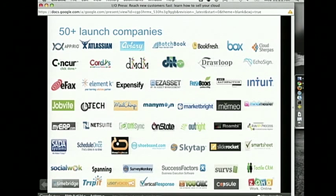We were really lucky. The Marketplace launched about 2 months ago at a Campfire One in Mountain View, and we were really lucky to work with 50 great launch partners. You probably recognize some of the logos of the people we launched with. The key point, the thing I want you to take away, is that we've got everything from startups to public companies, and everything from full suites, whether a developer suite or a suite for a business, ERP or CRM, all the way down to smaller point products that accomplish a very specific task. This is the type of opportunity and the type of company we're attracting to serve the Google Apps customer base.